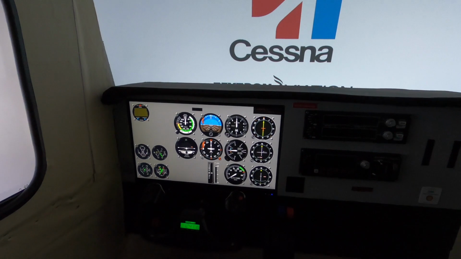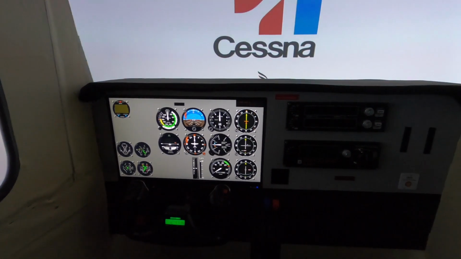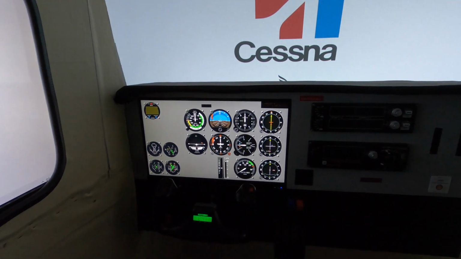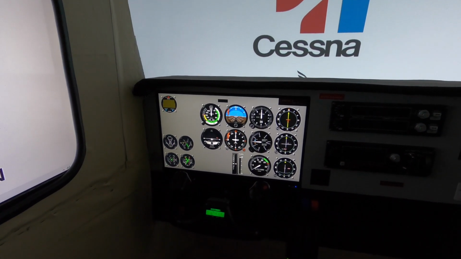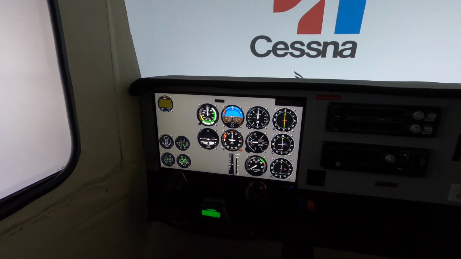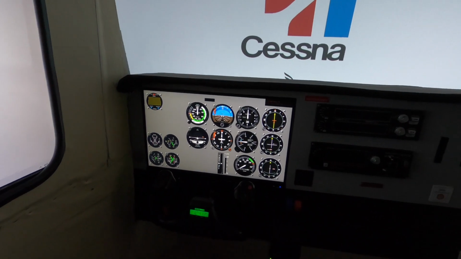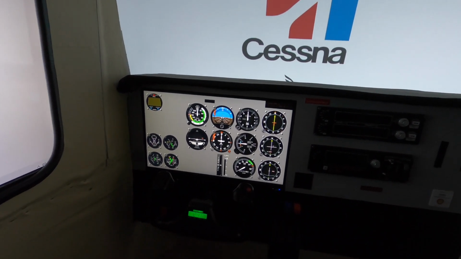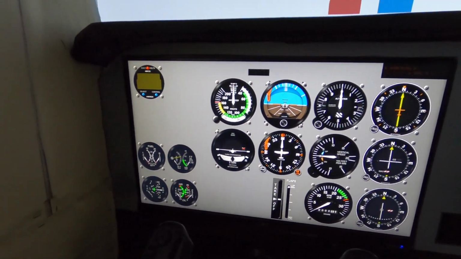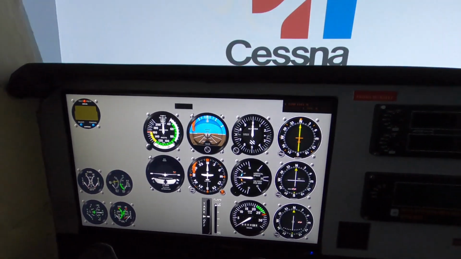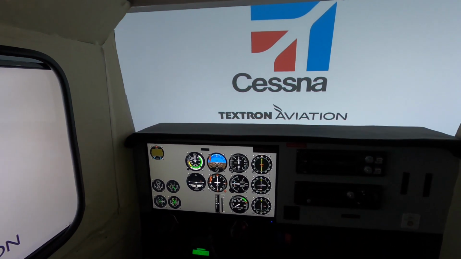So this currently runs on a 24-inch PC monitor. We just cut out within this MDF board and slotted it in. The dials are pretty much the same size as what they would be in the real world in terms of the circumference and diameter of them. They're all readable, very clear to see. If I just zoom in, you might be able to see some of the numbers and dials on there. So very clear, you haven't got to squint at any of the numbers or dials on there.